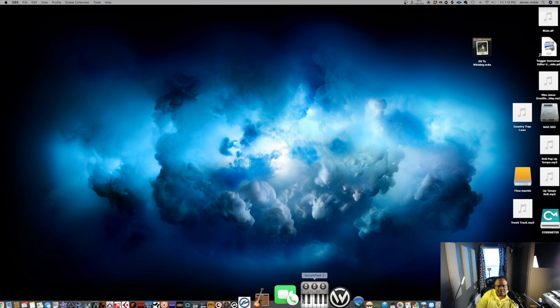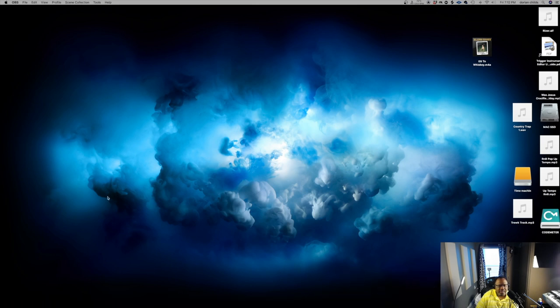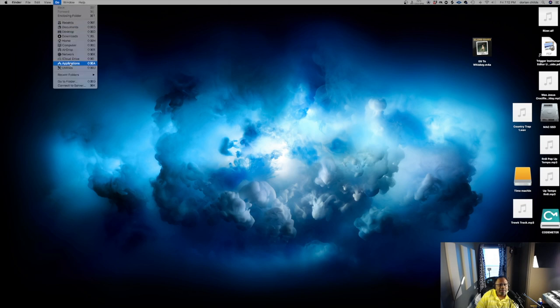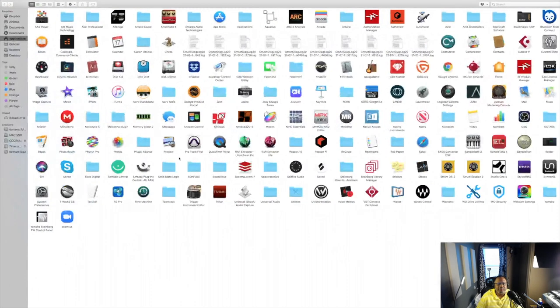Obviously, that's GarageBand. Everybody knows about GarageBand. My UVI Workstation, I use that. That's another software that I use. And pretty much that's it with a lot of the software that's on the docking station. But I can go to my applications and you can see some more things that we probably didn't see on the docking station due to it being big. So yeah, and checking that out.